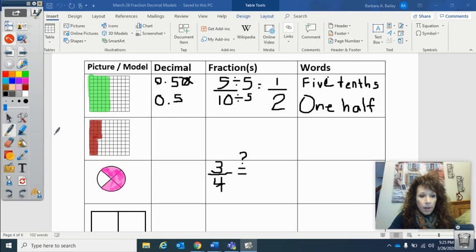Okay, so I guess I'll have to try hundredths because that's my next decimal place. Tenths, hundredths, thousandths. I can't do fourths in decimals. There's no fourths place. So I'm going to try to change this to a fraction, something over 100. Will that work? Does 4 go into 100?